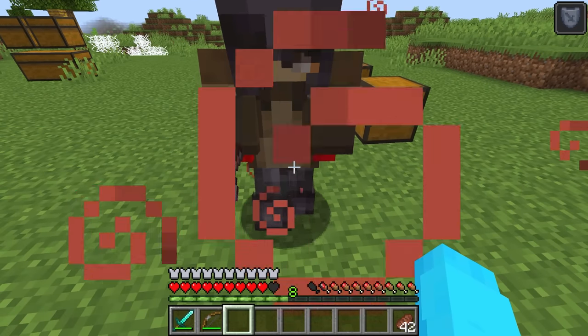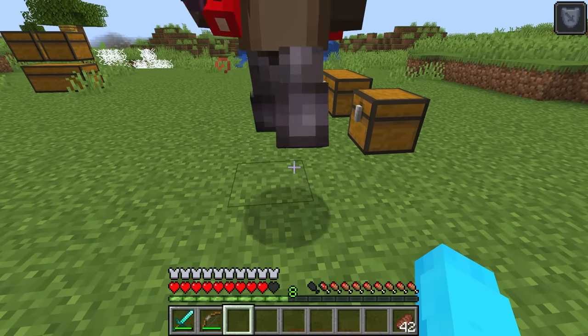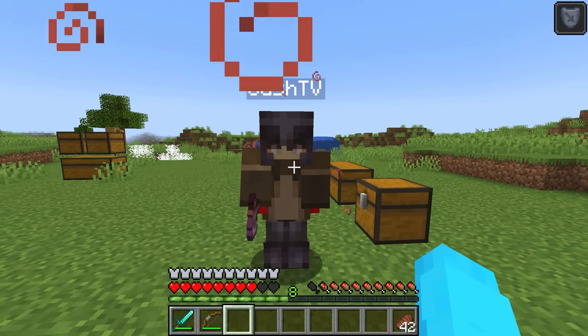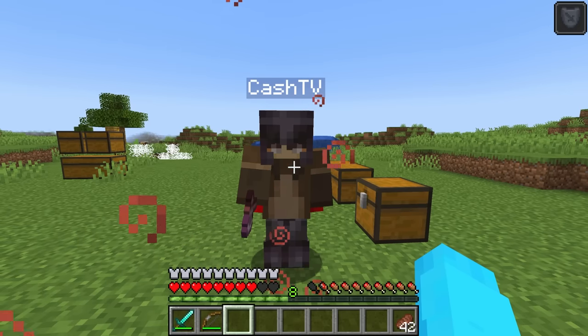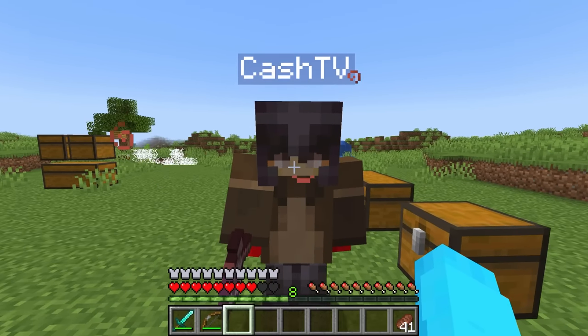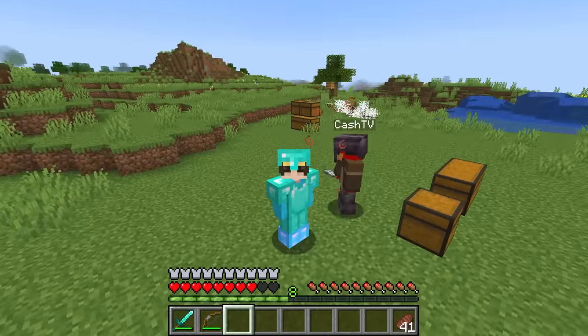All right, I'm gonna try and hit you with a netherite axe. Ready? Okay, 3, 2, 1, go. All right, how much damage did it do? Cash, that only did one heart. Let me take it off and see how much it does without it. All right, here we go. And whoa, it did 2.5 hearts. So Cash, it reduced the damage by over 100%.